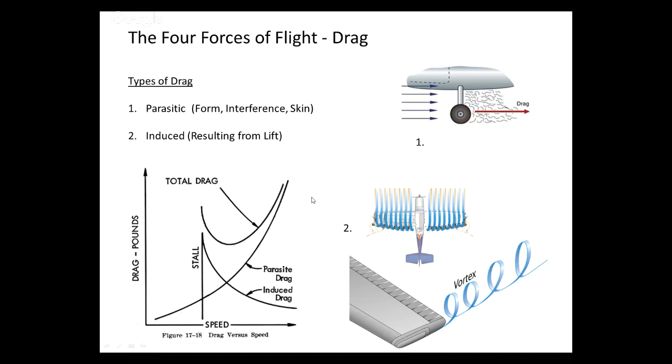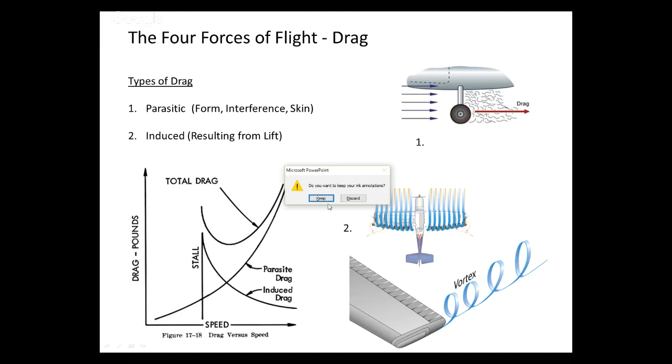And so the relationship to speed is on this graph here in the lower left. You see parasitic drag increasing, induced drag decreasing. And the total drag curve, which is the sum of these two lines, of the parasitic and the induced, is drawn here as well. And this is an important concept to pay attention to, because you'll note that there is a point where the two lines cross, where the total drag curve is at its minimum.